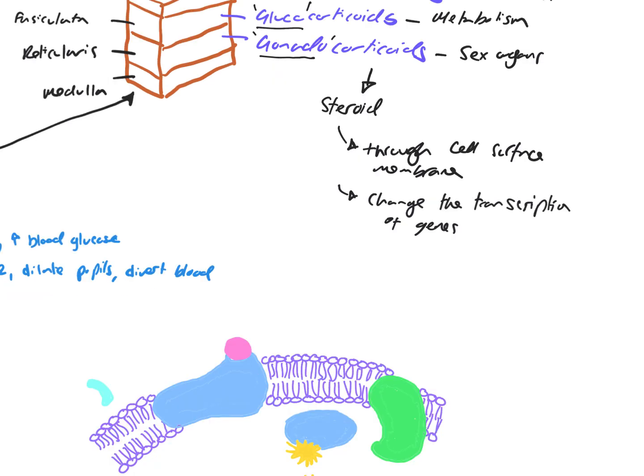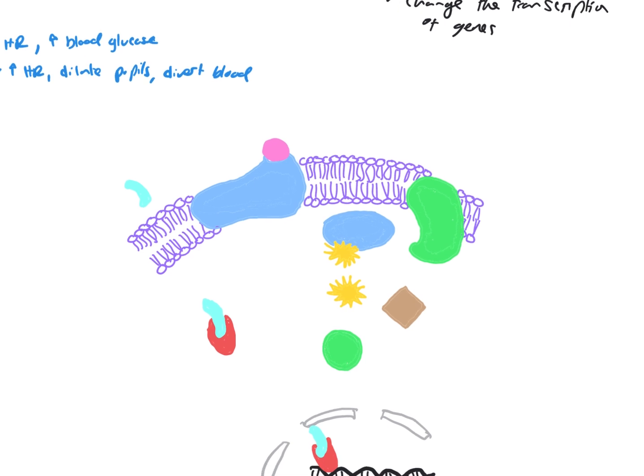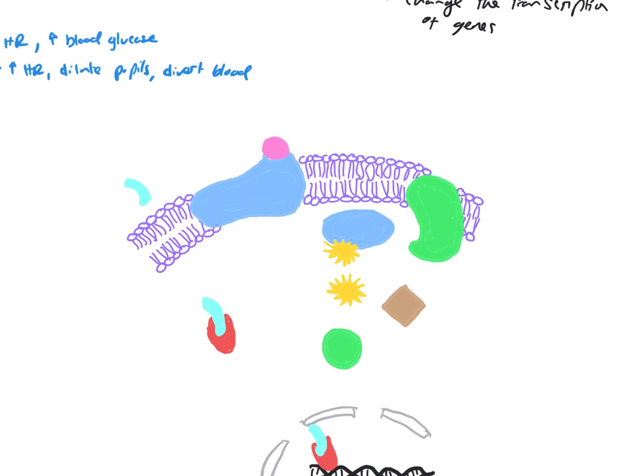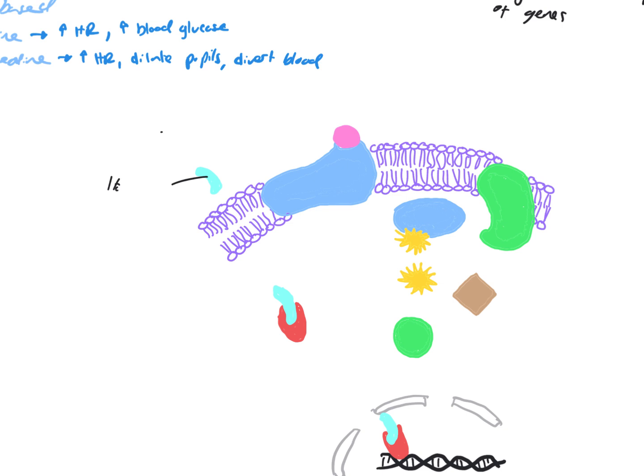So we can look briefly at the interaction between your steroid and also your peptide-based hormones here with regards to your cell surface membrane. So if we look at this diagram that I have drawn here, you can see both pathways. So we start with the steroid, where we have just looked at those corticoid hormones. You can see here on the left hand side, an example of one of these hormones. And this is just going to pass directly through your cell surface membrane.